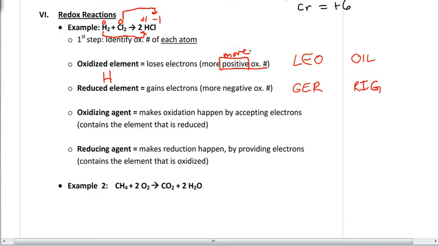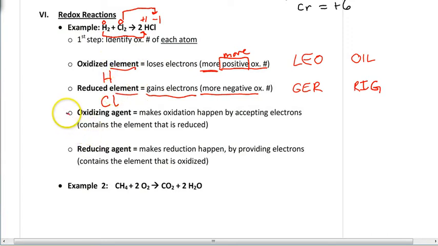Again, it doesn't always have to be a positive number. It's all about relatively going up or going down. Here, chlorine is being reduced. Its oxidation number is going from 0 to -1, meaning that it has gained electrons because it's become more negative. Again, the more is important. So here, chlorine would be the element reduced. Notice that we don't put H2 or Cl2 or the whole compound, it's just the element itself.